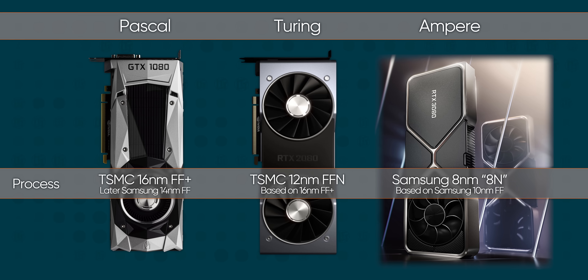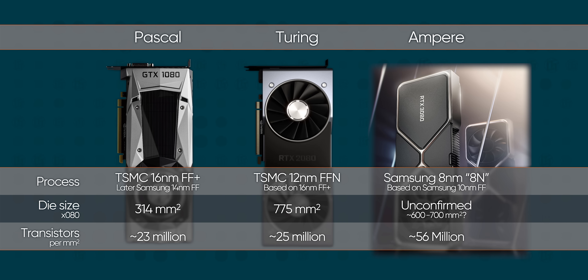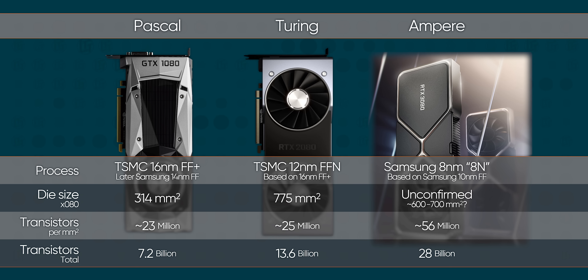As it turns out, the recent leaks were accurate in many, if not most, ways. Where Turing-based RTX 2000 GPUs were manufactured on TSMC's 12nm FinFET process — which was actually derived from their 16nm process — NVIDIA instead partnered with Samsung on a custom 8nm process for the RTX 3000 series. And the difference here is much bigger than we got moving from Pascal to Turing. For over three years now, GeForce GPUs have had in the neighborhood of 20 to 25 million transistors per square millimeter. Ampere? Around 60 million per square millimeter — that's over double. And breaking with what's become their habit lately, they didn't just use this increase in density to lower their own costs and keep selling similar performance with some new features tacked on.